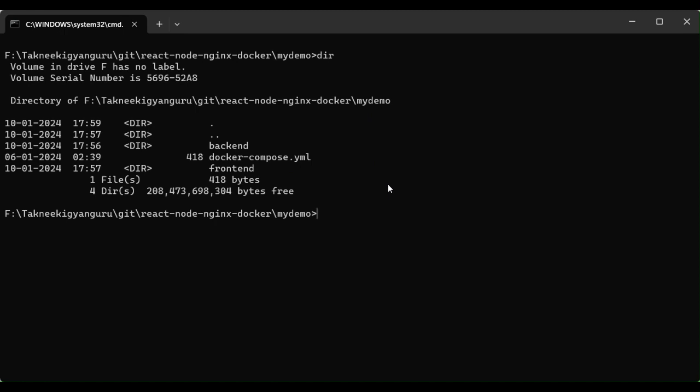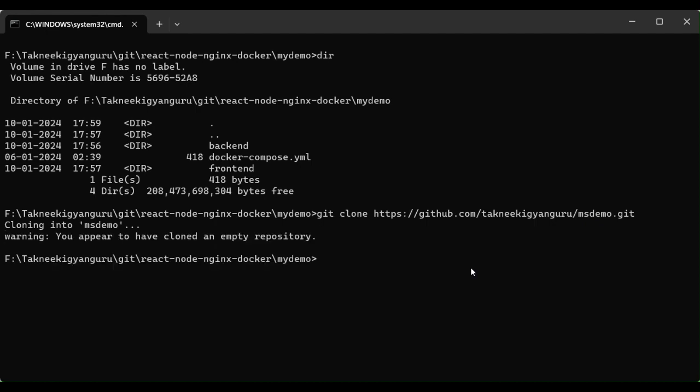First of all, I need to clone my project URL using git. I have already installed Git. If you want, I can come back with separate videos on this. So let's type git clone. Now I just need to copy the URL. We have already created the repository ms demo.git, right? So let's enter. We'll be cloning ms demo into your local system.